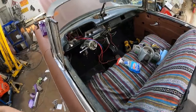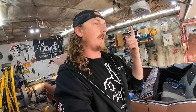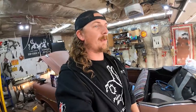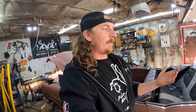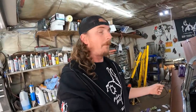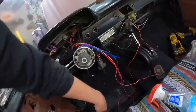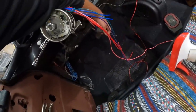Then we're going to rob some parts, probably off the Black Widow, unfortunately, just for the time being. I need a trunk latch, hood latch, and I think that's it. I stole the taillight covers, the headlight covers, a bunch of stuff off this car. Not that I need it right this second. Ultimately, when this car comes off the road, the other car will be going on the road, so let's do the old switcheroo and go from there. Unfortunately, lenses and stuff were all on back order, which is a pain, but we'll track them down.